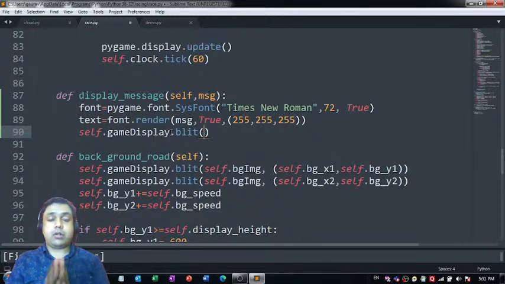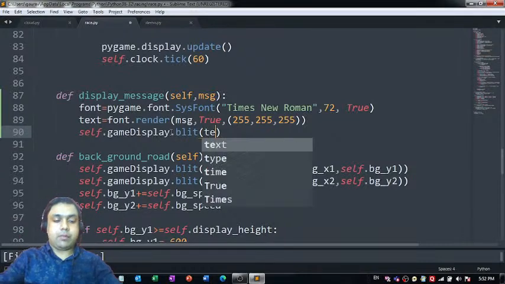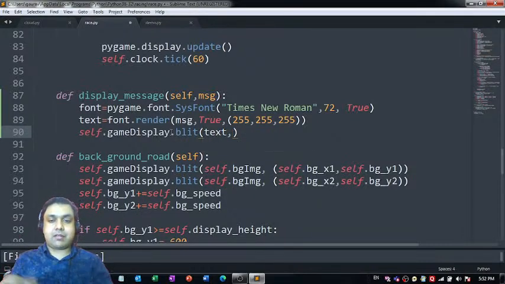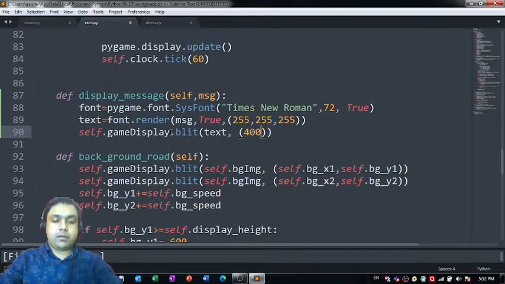If you haven't checked out the previous tutorial, I would request you to please go ahead and check it out now, because I have explained this blit function many times in the previous tutorials. The full form of blit is block transfer, and it is used for fetching everything and getting it displayed on the window on which the whole game is appearing. So we can pass this text as a parameter. Besides that, where would we like to see the text displayed on the window? So we can set the dimensions. We can set the points, sorry.